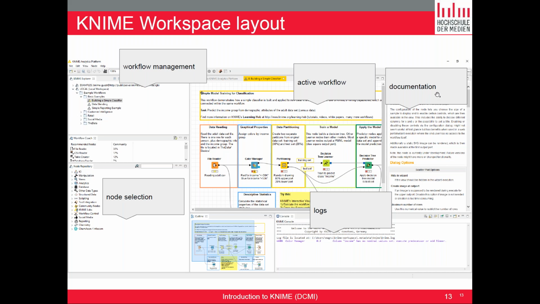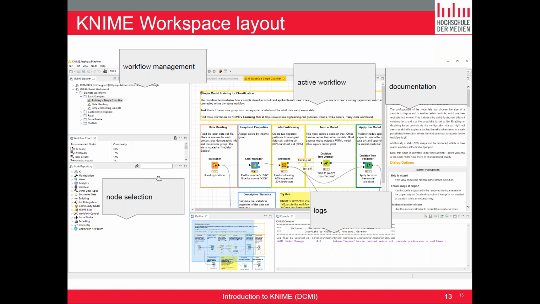And on the right, you have a documentation window. These windows always interact. The second you click on a node in the repository, the corresponding documentation will show in the documentation window. The second a node is run and creates an error message, it will be shown in the logs on the bottom right.